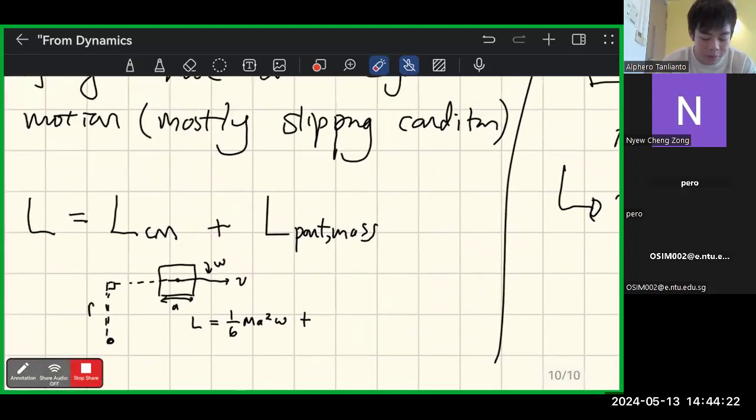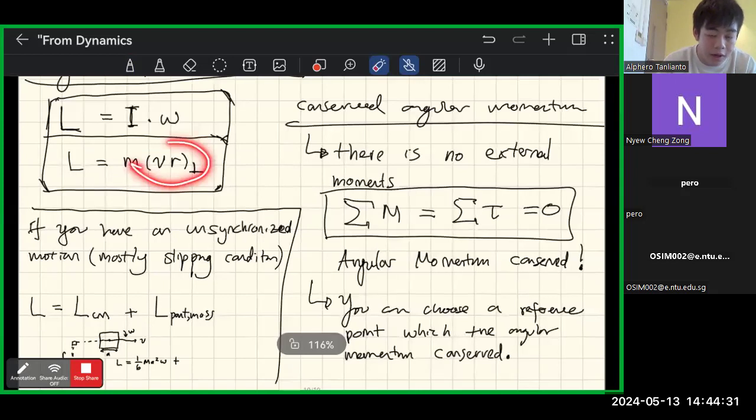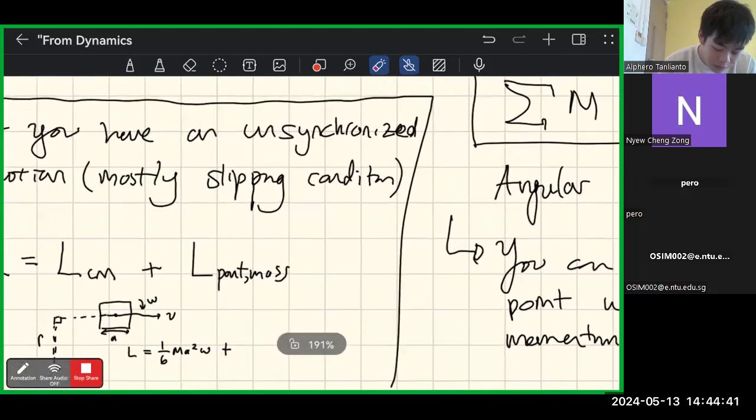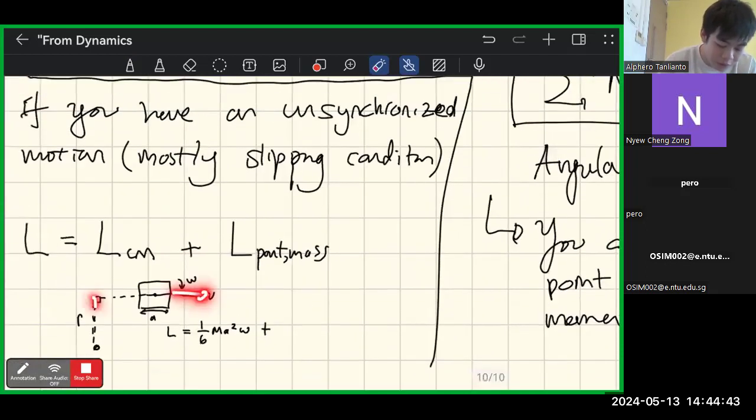A point mass is this mass. We just assume the center of mass as a point mass with respect to the point that we want to know, where the angular momentum is m v r, right? Where the v and r for a point mass have to be perpendicular. If it's not perpendicular, you make it perpendicular. So the v here is already perpendicular with r, so you just add m v r.